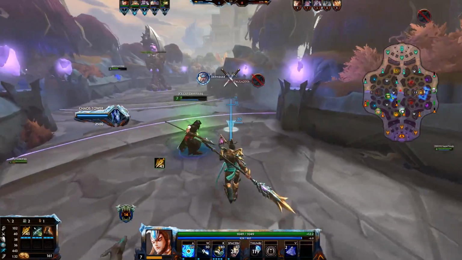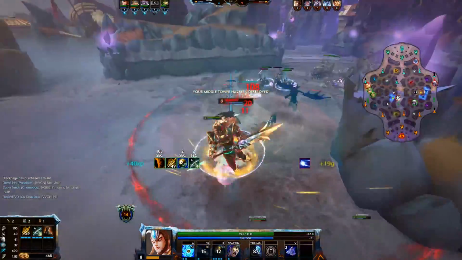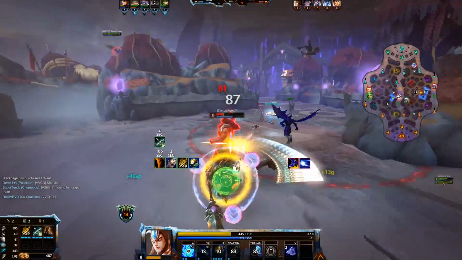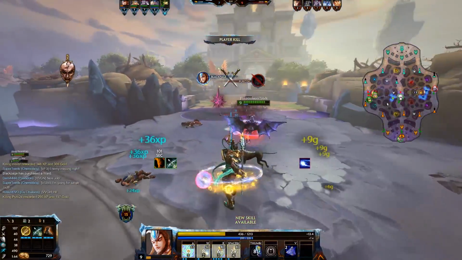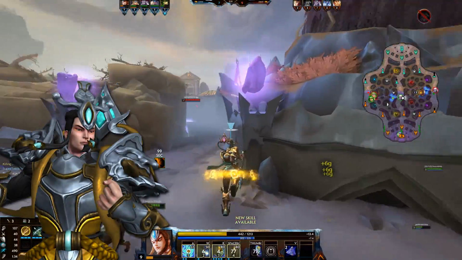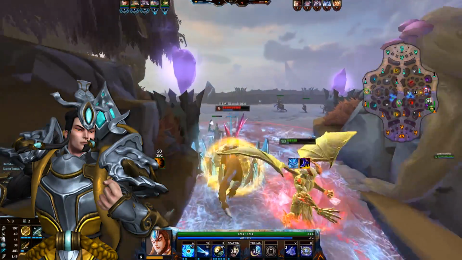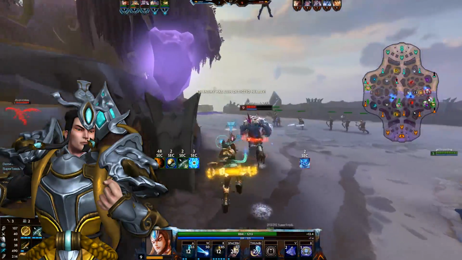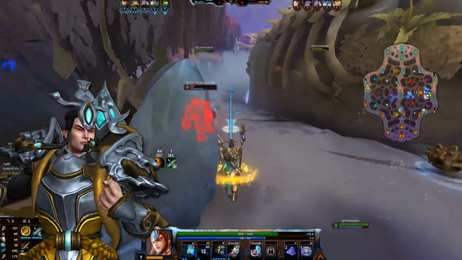So it should be clear by now that Silverbranch is a niche case, but what if there is a niche where this item can actually work, where it fits in? That's what we're trying to find out by putting it on Erlang Shen, who will always get 2 stacks from any on-hit items, so he will get 2 stacks on Ekyvel and stack Ekyvel fully in 2 hits, and he will get 2 stacks from Silverbranch Bow and stack it fully in 3 hits.